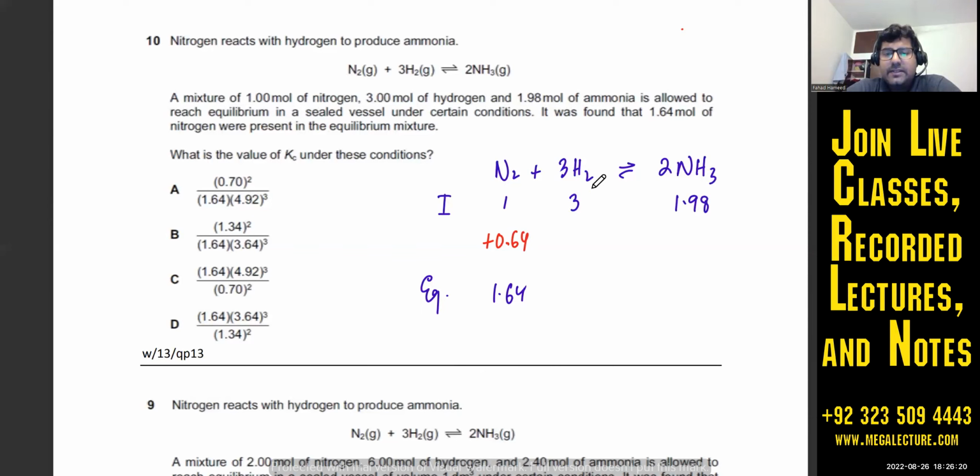So if 1 gets produced, 3 of this will get produced. So इसका 3 times ज़्यादा produce हुआ होगा. That's going to be, what is 0.6? That's 1.92, right? तो क्वेश्चन कुछ गलत लग रहा है. एक सेकेंड. अच्छा, 1.92 इसका भी produce हो गया, right? 3 times more. Let me read. मैंने कुछ गलत नहीं किया. 1 mole, 3 moles, and 1.98 of this. 1.64 moles of nitrogen. हाँ, see, but values are kind of.